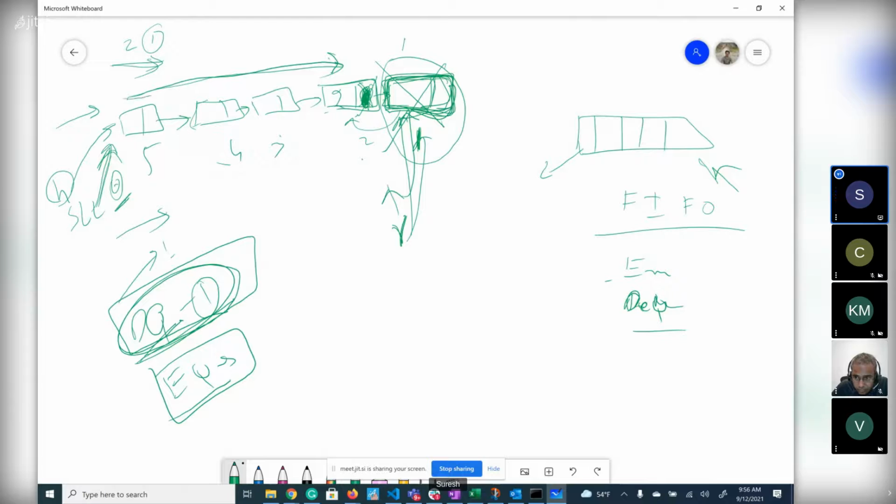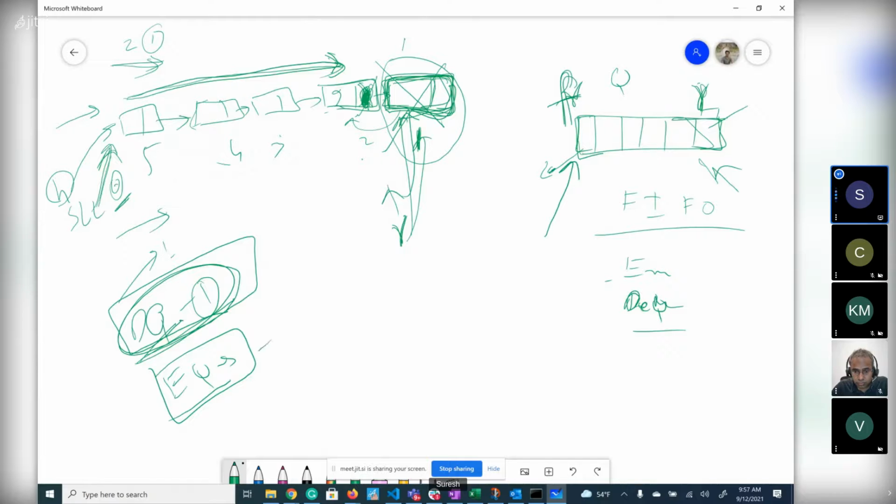Either NQ, you need to navigate. If I'm wrong, sorry. NQ means adding the element at the end, right? Adding the element at the front, and I would say front and rear, if I remember correctly. So a queue has two things, front and rear. Let's say this is the front and this is the rear. If you are enqueuing, you add at the front of the linked list, and rear, or maybe it's the other way around. If you want to remove, you need to remove at the rear of the queue, right?